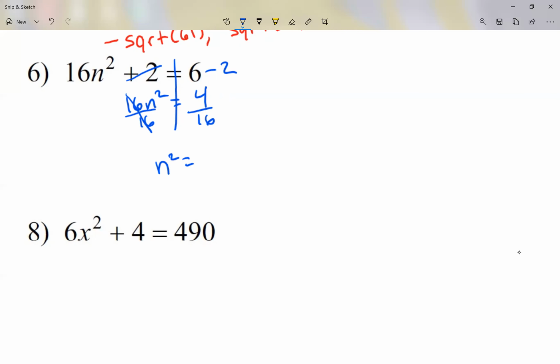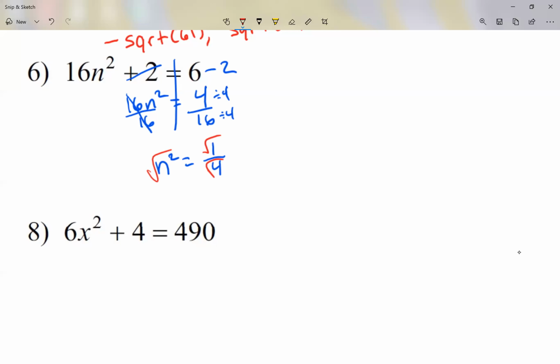That will give me a decimal, but I can simplify a little as 1 over 4. We know how to simplify fractions. 4 over 16, divide each number by the same number. In this case, I divided each by 4. That's how I got 1 over 4. So n squared is equal to 1 over 4. Now let me write in red here at the side. So to find n, I have to get the square root of everything.